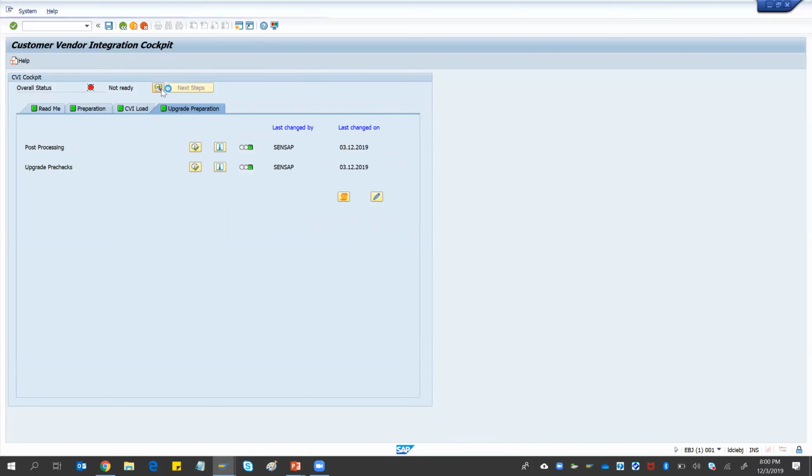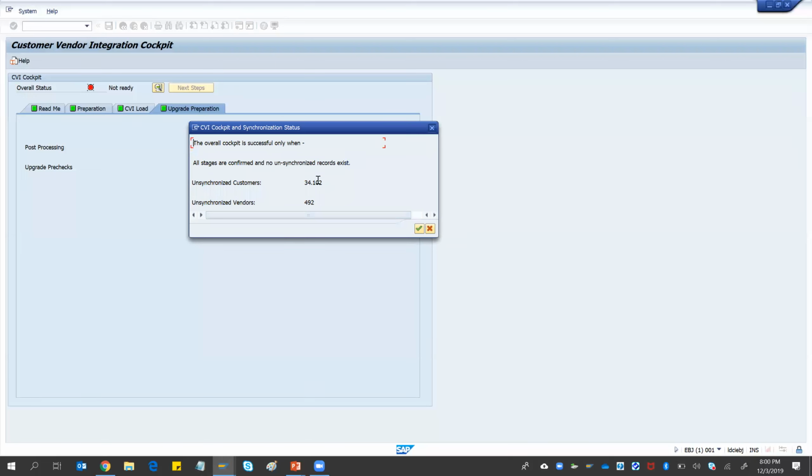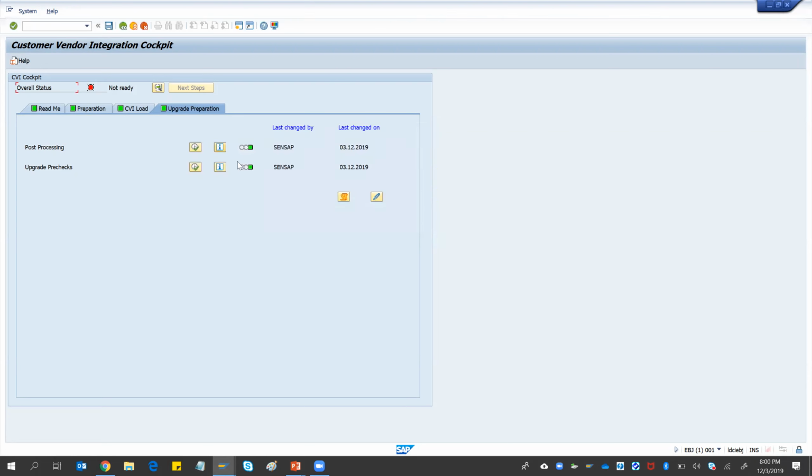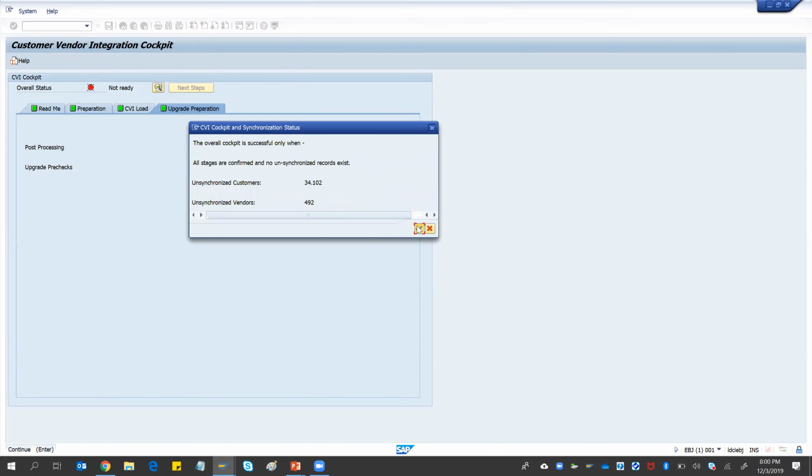Basically, this particular button that you see over here, at all points of time, will tell you how many unsynchronized customers and vendors exist in the system right now. This is a safeguarding mechanism, meaning even due to any human error, if you have set all of them as green, that doesn't necessarily indicate from SAP's system that you're ready to go for a BP. Your BP synchronization is not complete, because in the system there are still unsynchronized entries. I hope that clarifies. Yeah. Thank you so much. Yep. You're welcome.